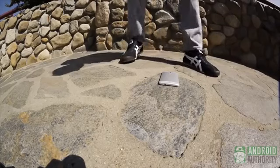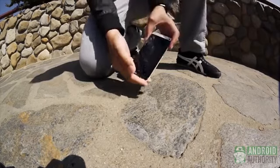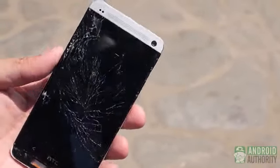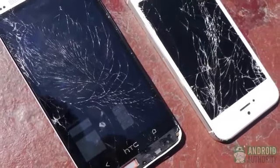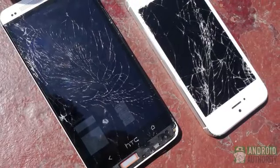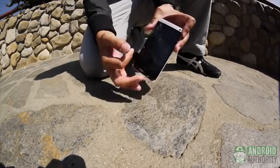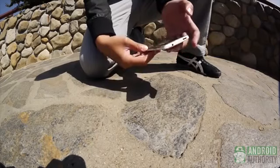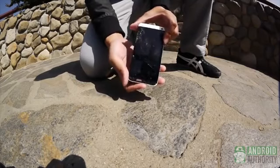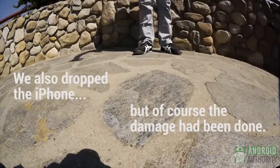Perfect impact right on its face. And we look over, there's the shattered screen. So, just what we're looking for with the HTC One, because it didn't fall on its face the way the iPhone 5 did, but this time it did, and as you can see, the screen is shattered. So the screen has the exact same problems as the iPhone 5, and we're gonna go ahead and turn it on and see if it still works fine. It looks like it does. So, we have thoroughly destroyed these two phones, pretty much as expected here in the heart of Los Angeles. And yeah, so we're going to recap in just a little bit and give the iPhone 5 and the HTC One their final farewells.